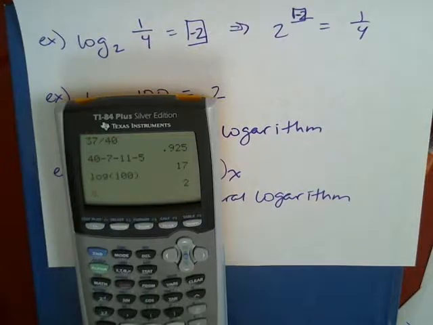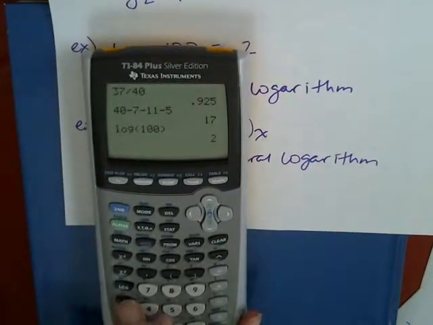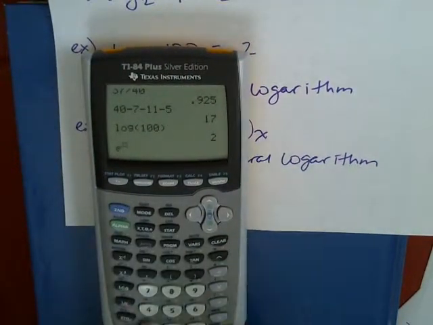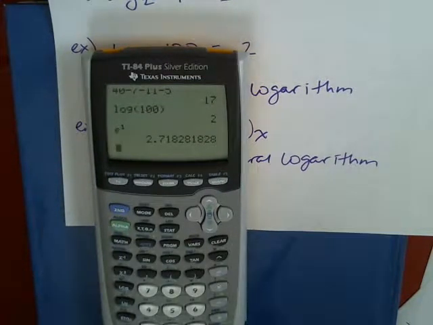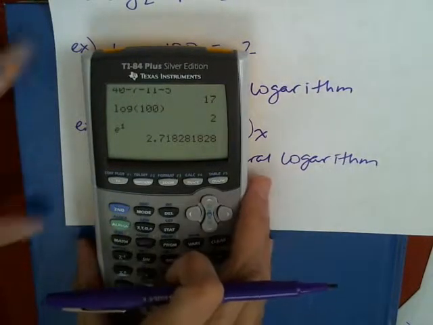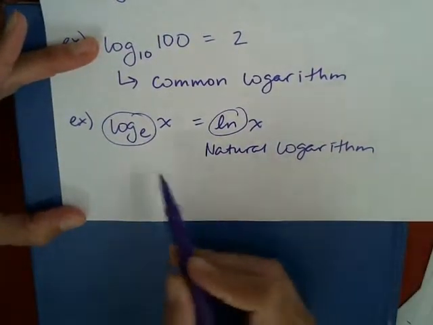So very cool. I'll show you what e is. So if I do e to the first power, it's just a number between 2 and 3. So it's 2.71828, and it goes on forever. But it just happens to be the perfect base when we do exponential growth or decay of something organic. So that's where that is. Okay, so that's the natural logarithm.